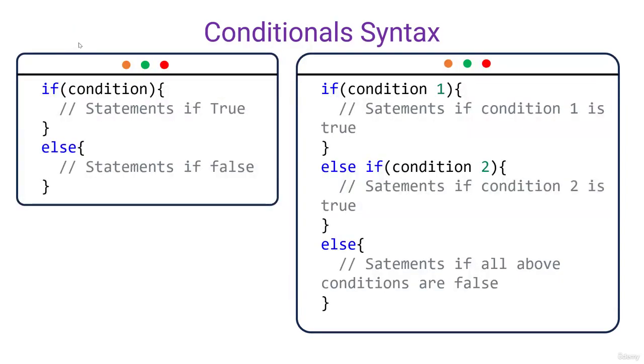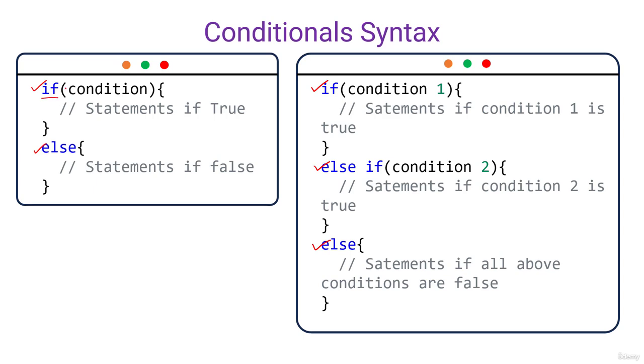So here's the syntax and structure for if-else condition. If you want to apply a condition in your application, you can use if-else or switch statements. For if-else, there are several structures available, like if with else, or if you have multiple conditions, then you can use if, if, else. So how does this work?